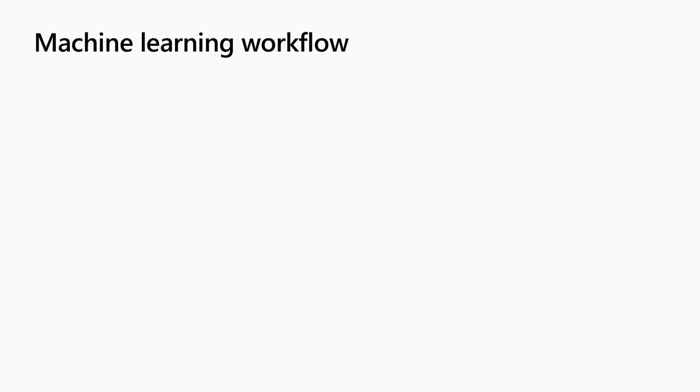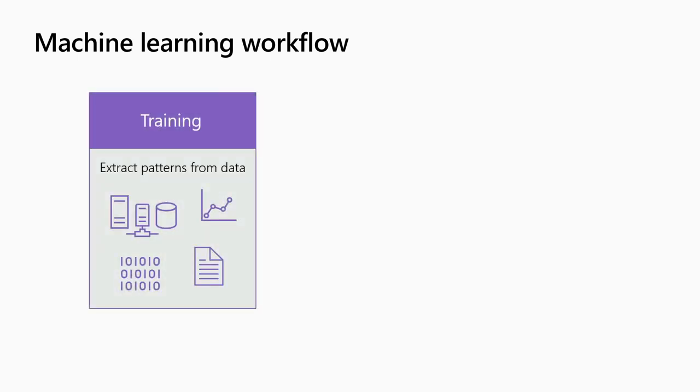A typical machine learning workflow breaks down into 2 main phases. The first is called training. This is where the computer extracts patterns out of your large data sets. Training typically occurs at development time and can either happen on your workstation or perhaps hosted in the cloud. For example, Microsoft Azure offers several very powerful ML training offerings. And we'll talk more about some of these later in the session.